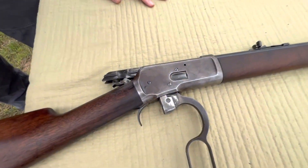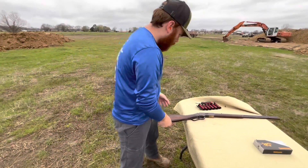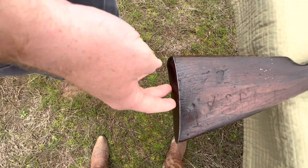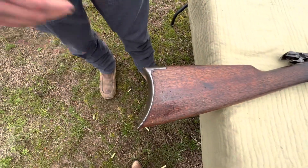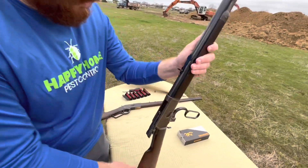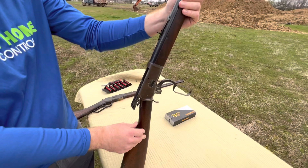This gun is very smooth. 38-40 has a little bit more kick to it in this gun than it does the 73, with the 73 being quite a bit heavier. Personally, I kind of liked the 73 a bit more because of its weight. This one actually has the shotgun-style butt plate, which in my opinion is a little bit more comfortable than the crescent. Both actions are smooth, both actions are strong. Winchester did a really great job over the years producing different lever actions for us.